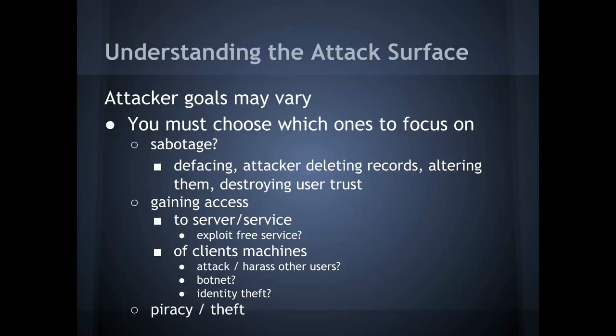And the attack surface is what attackers are focused on. And the intersection of the attack surface and the potential goals that an attacker may have should drive your code auditing efforts. If you're more interested in protecting against sabotage, like website defacing or attackers destroying all of user data, which would really affect services like Instagram and Dropbox. If you logged in and all your stuff was gone, there was no way to recover it, or perhaps in the case of Dropbox, that was your backup solution.